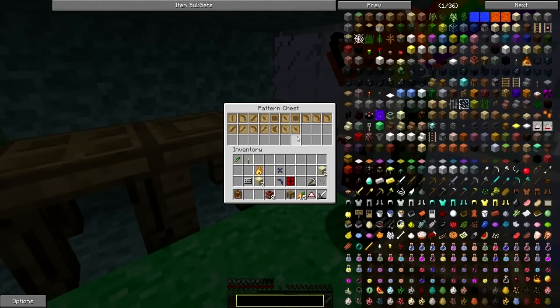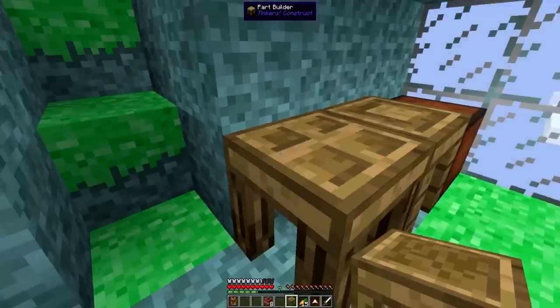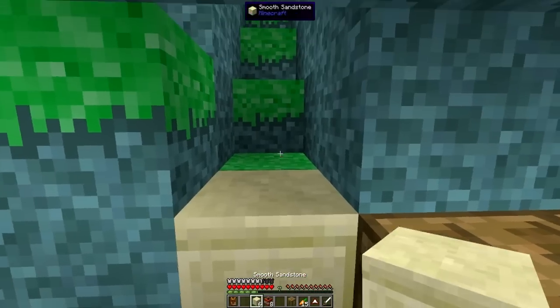Oh, you use patterns to craft things. You can't even, yeah, you can't put, oh, really? Yeah. Oh, I didn't know that. Okay, I got rid of one. Damn, I'm gonna make some adjustments. Probably shouldn't have done that.